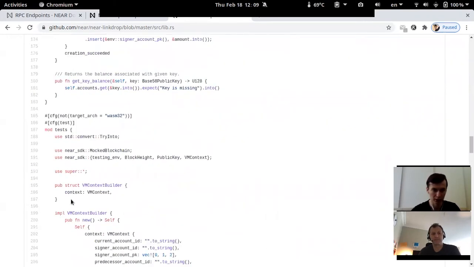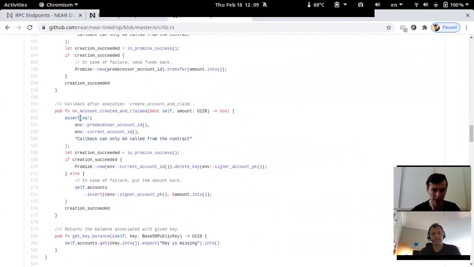But you can scroll down and see, well, there is a get key balance method, for example. You can call it. It's definitely not changing the state, and that's why the view call will succeed. Yeah, and in Rust you can tell it's a view call because it's not mutable self. Exactly. The self is either borrowed or owned by the method, right?